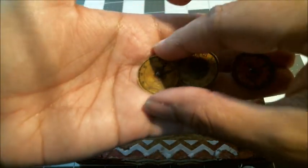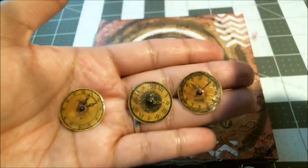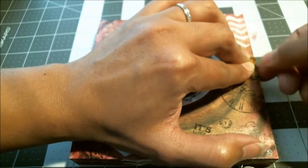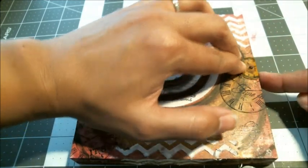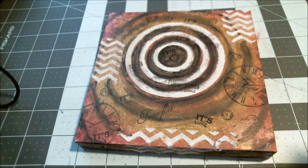Okay, now that we have our pieces all cut, do be careful, the edges might be a little sharp, but you can use a bit of sandpaper, I guess, to file it down a bit. Trying to see what would be the best adhesive to use for this. No, I want this one here, so what I'm going to do is bend it over the lip a bit. See how it holds it right there, and then you'll see it on the other side. Okay, see, because the metal is soft. So, Ranger Multimedia Matte Gel, put some on the back of this and see how that'll hold.